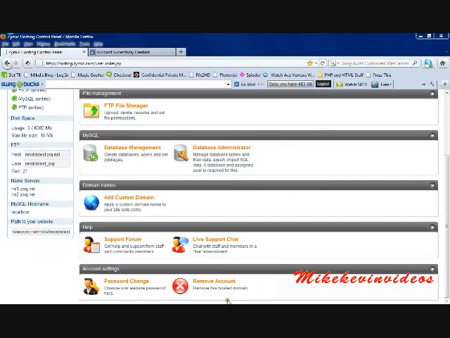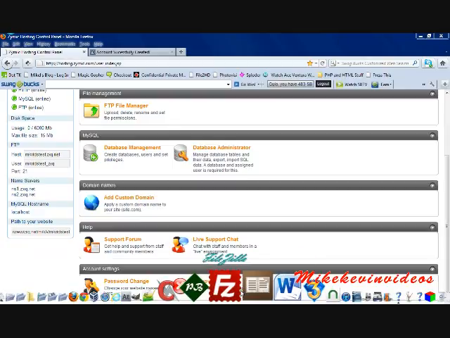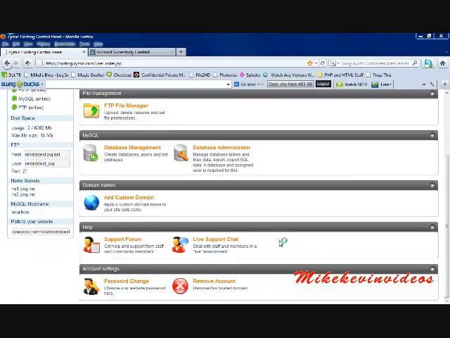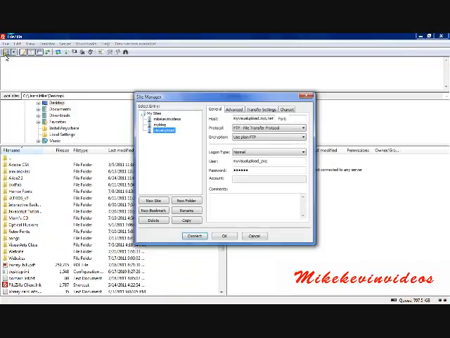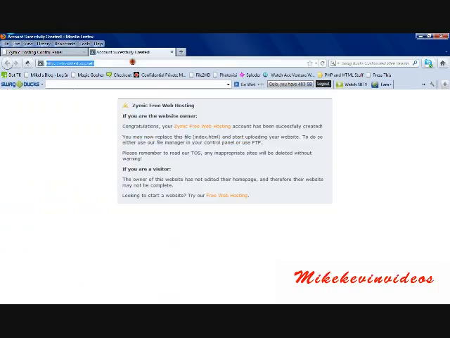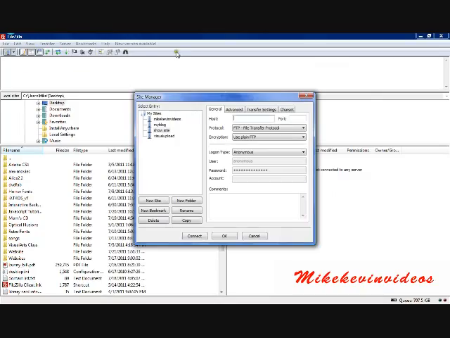And to do that, we're going to need an FTP client, and I use FileZilla. It is a free one, and it never expires. So, then we're going to have to click on that button right there, and click New Site, and name it, I'll just name it Show Site. And then the host is your website, so let's go into here. Oh, okay. And I'll just copy that. Paste it right there. And the port is 21.